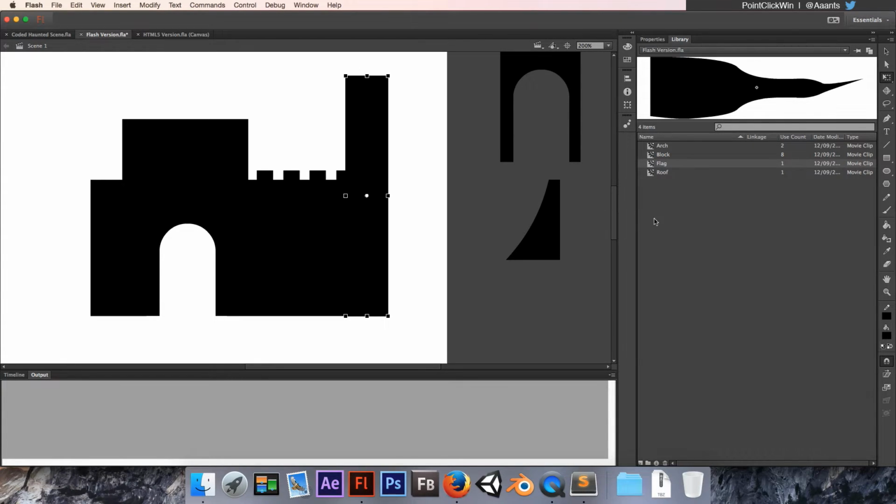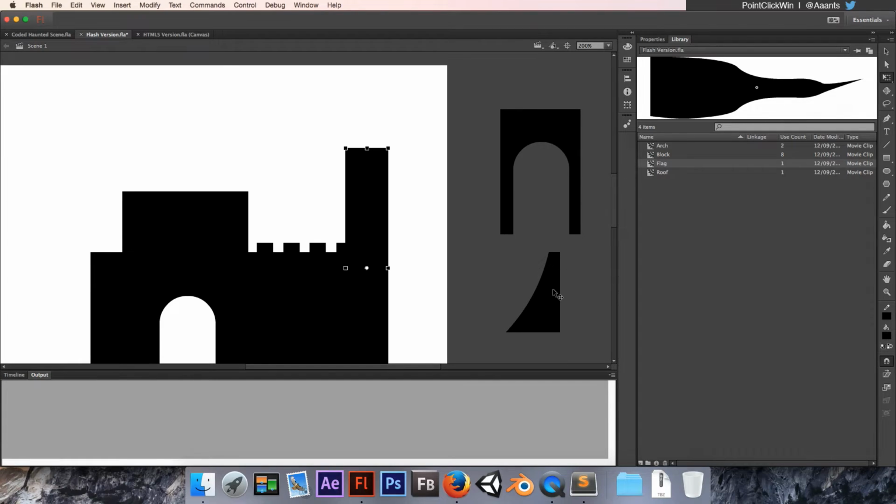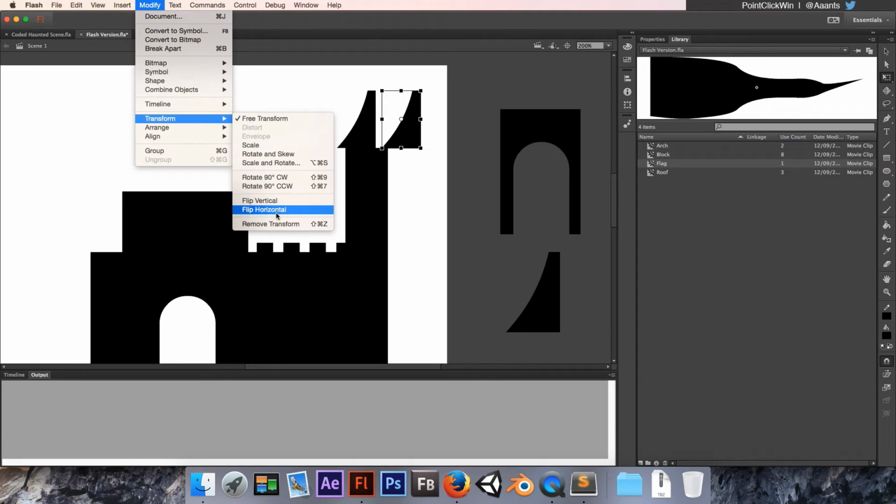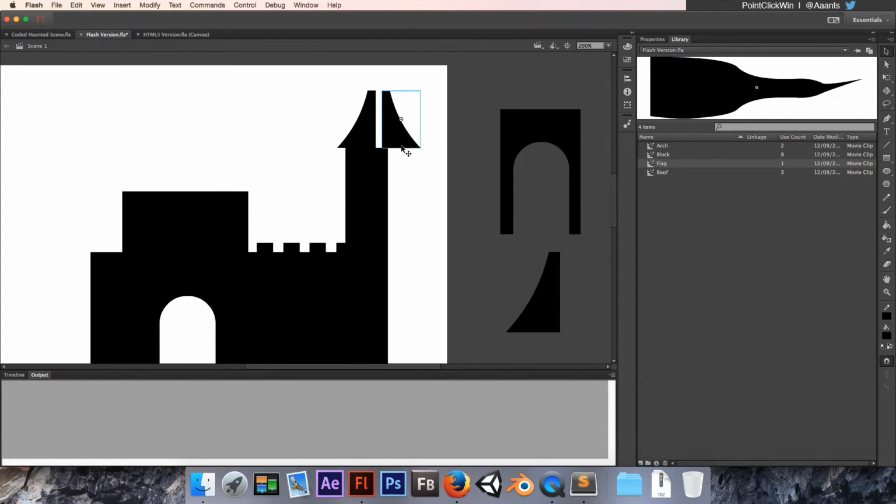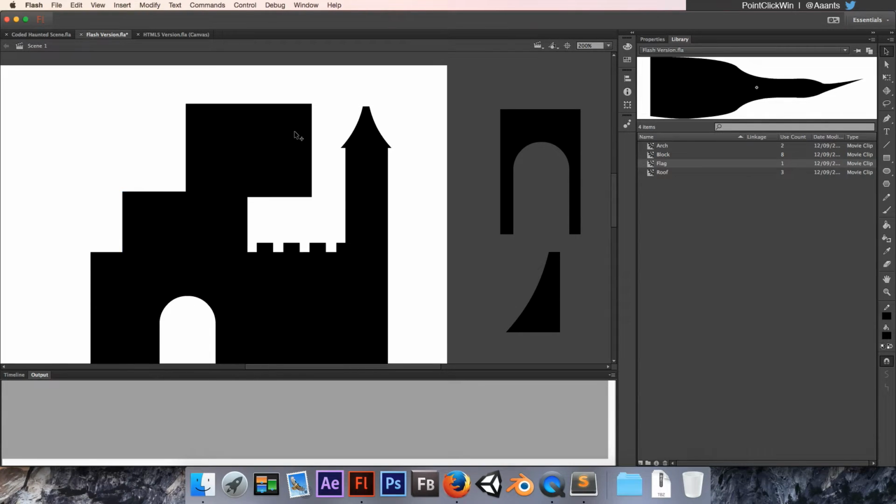Scale it in, and let's put a roof on this one. So I'm going to copy in one of my roof objects. Needs a bit of scaling. And I'm going to quickly duplicate it and flip it. Let's get that lined up. Still not quite right, but you can spend a bit more time on it. That's not terrible. Let's make a flagpole at the top of it using a basic square.